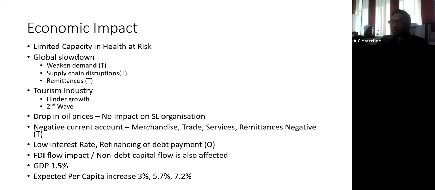Obviously now the situation is getting a little bit better, because you know how it works, right? It all works on demand and supply. When supply is high and demand is zero, because for the last two or three months nobody traveled, nobody's moving around, everything is going to be intact. There is no value for it, right? So that's how it works.